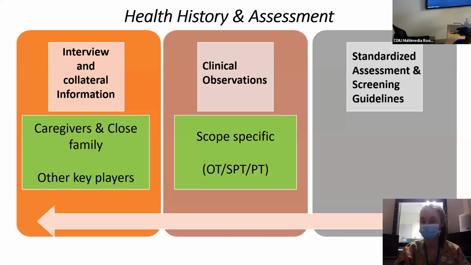Specifically, in physiotherapy, speech and language therapy, audiology, and occupational therapy, we obtain our health history and assessment through an interview and collateral information, which is obtained from the caregiver and close family members, as well as other key players such as teachers. We also obtain information through clinical assessments and with the use of standardized assessment and screening guidelines.